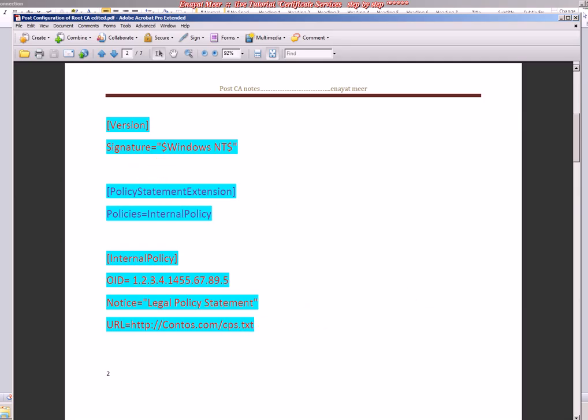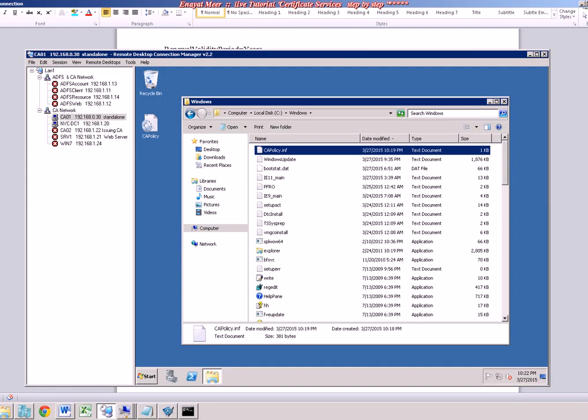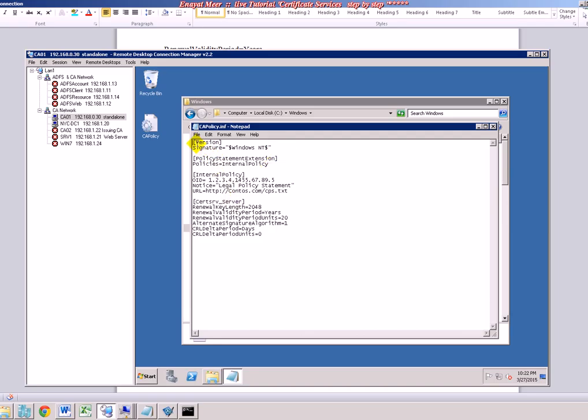First I'm going to go to these different color schemes. Let me go back to show you the file where I'm explaining this. First, Signature equals "$Windows NT$".